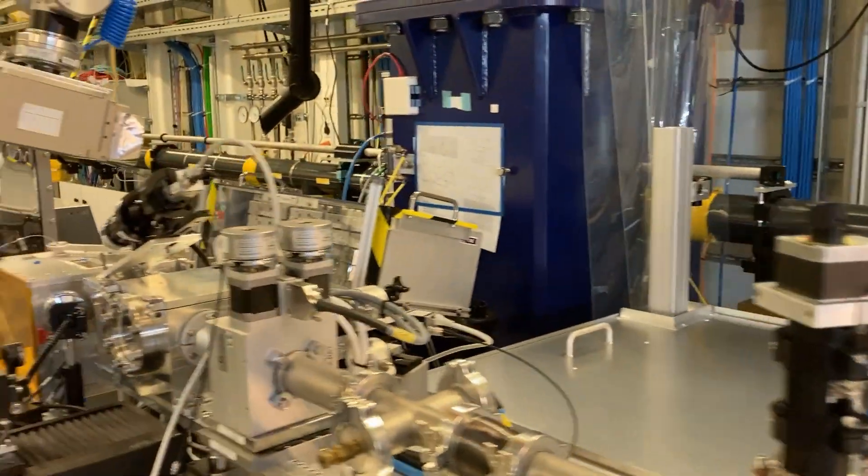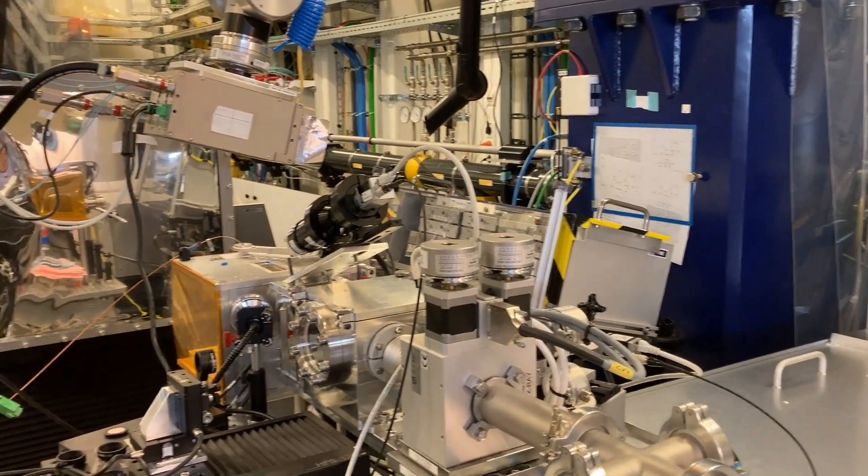We would like to study the structure of water, especially the structural dynamics of water with this special X-ray camera at FXE. At FXE it's really special. We have this X-ray camera which is very powerful, especially with very high speed. We can really see the movement of the oxygen and hydrogen atoms in liquid water with this special X-ray camera at FXE.